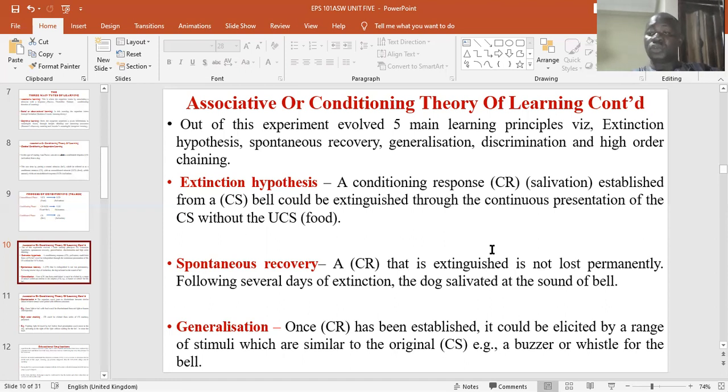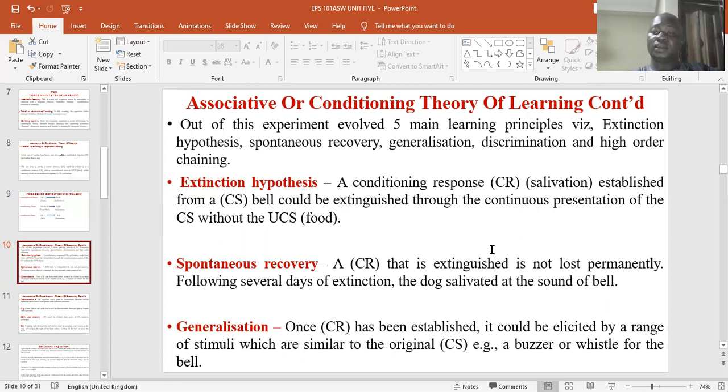So if you continue to do this for a longer time and you say Kojo, the cat comes. You refuse to cuddle or try to stroke the back of the cat. Give it one week. You call Kojo, the cat will open its eyes looking at you without moving towards you again. Because what the cat needed, you have not done it and they don't like it. So it means whatever gave them the pleasure is being withdrawn. And when it is withdrawn, they also do not act the way you want them to act, which will go against the learning task that you have engaged in. So extinction has taken place.